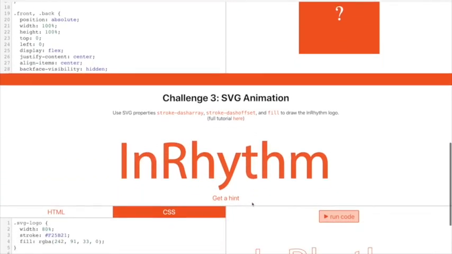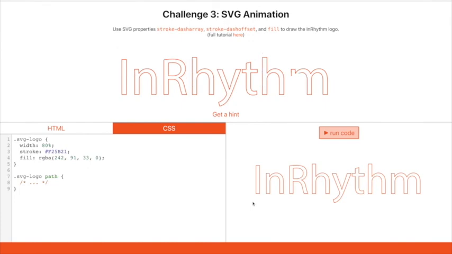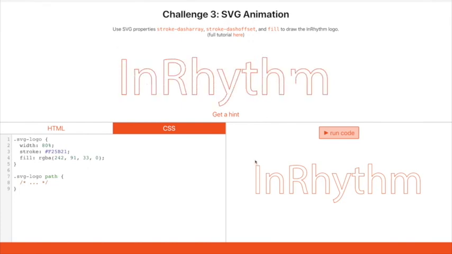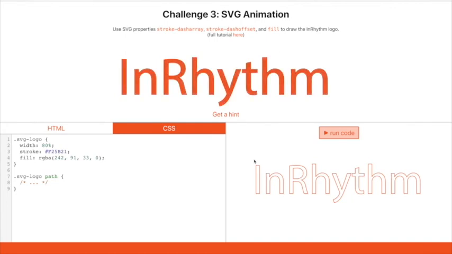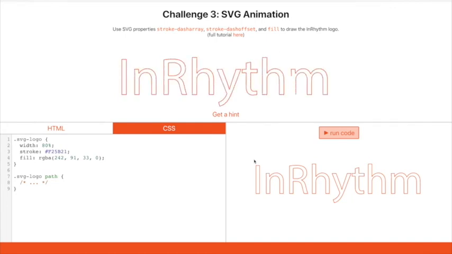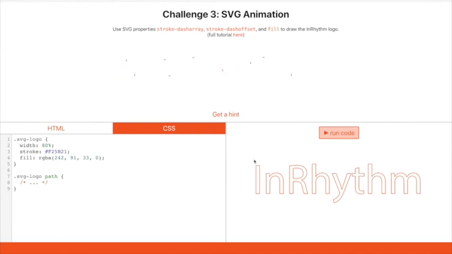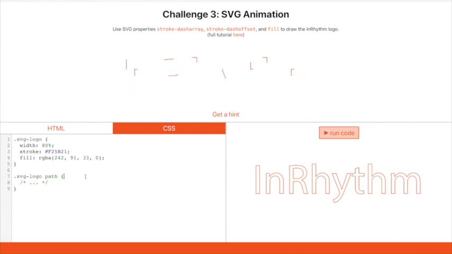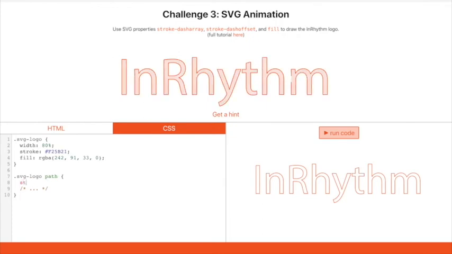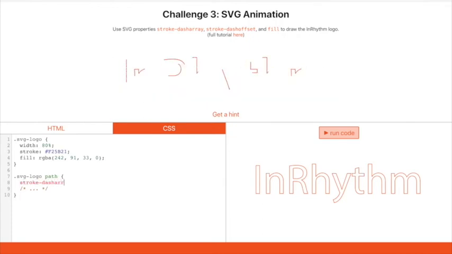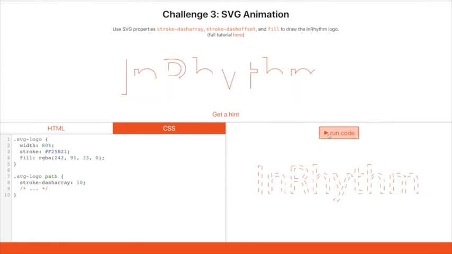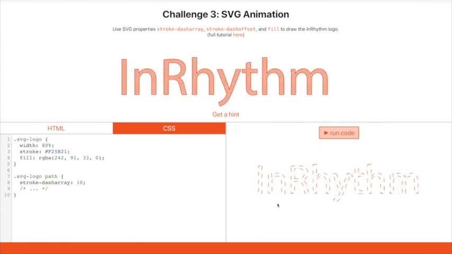Moving on to the last challenge, I thought it'd be fun to work with SVGs, or scalable vector graphics. SVGs are often animated with CSS because they can form complex, customized shapes, and they also have some interesting properties that let you do things like draw them to the screen. The first step here is to fiddle with the stroke-dasharray property. By setting it to a numeric value, you will notice that it breaks the stroke of the graphic into dashes, each with length equal to the number you specified.